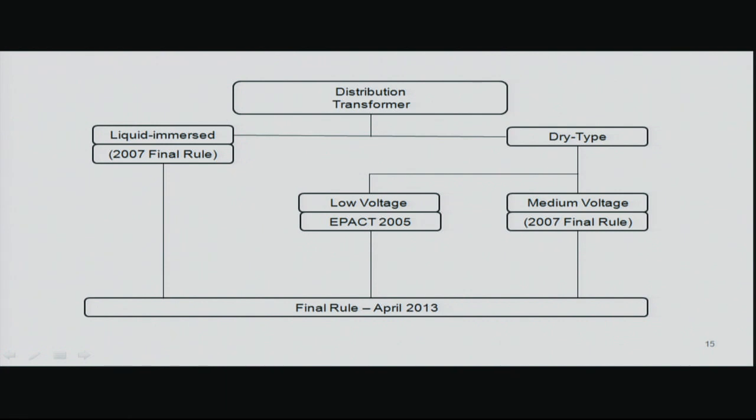Because of the lawsuit that was brought to the Department of Energy, we are now redoing the efficiency levels, and this is moving up the timeline. The DOE always planned to look at distribution transformers again, but because of the lawsuit, they moved it up to have the final rule set in 2013 instead of 2016. The process was a little bit different this time through as well, because it was actually a negotiation committee instead of an actual process done by advance notices, rules, and public comments.